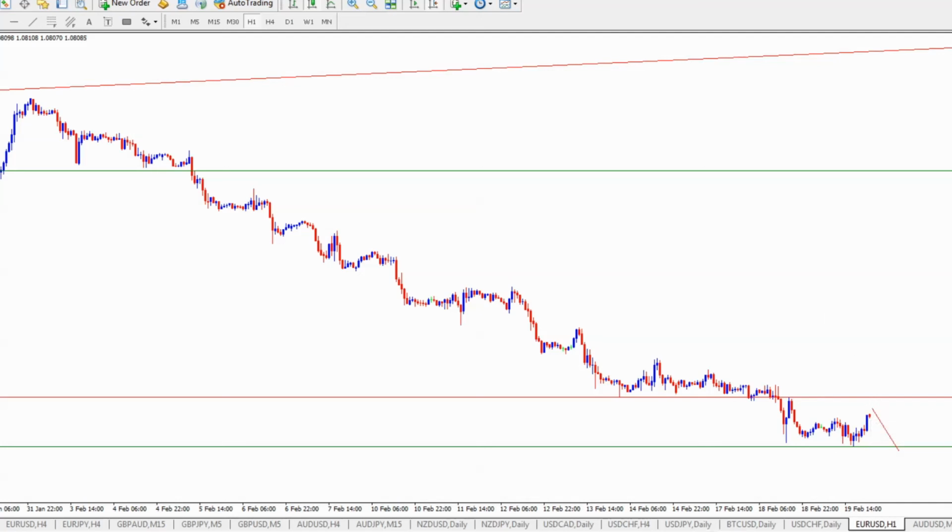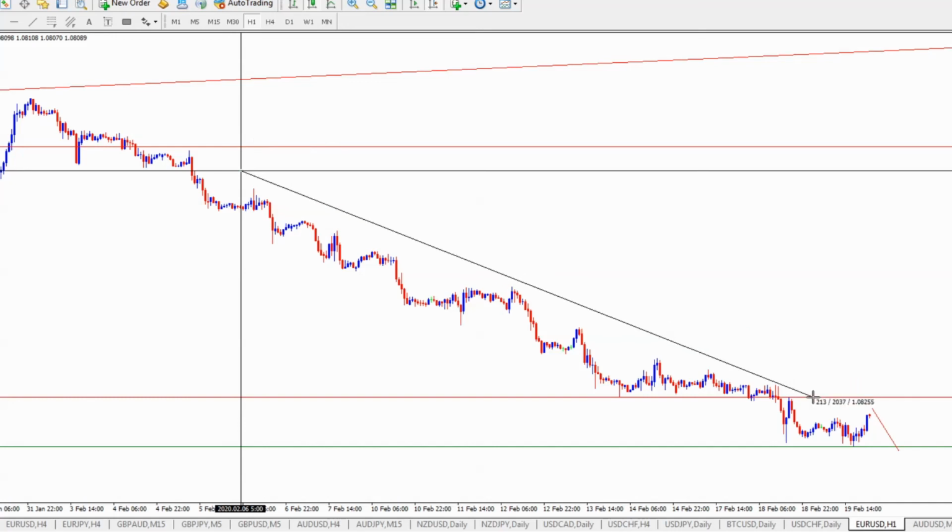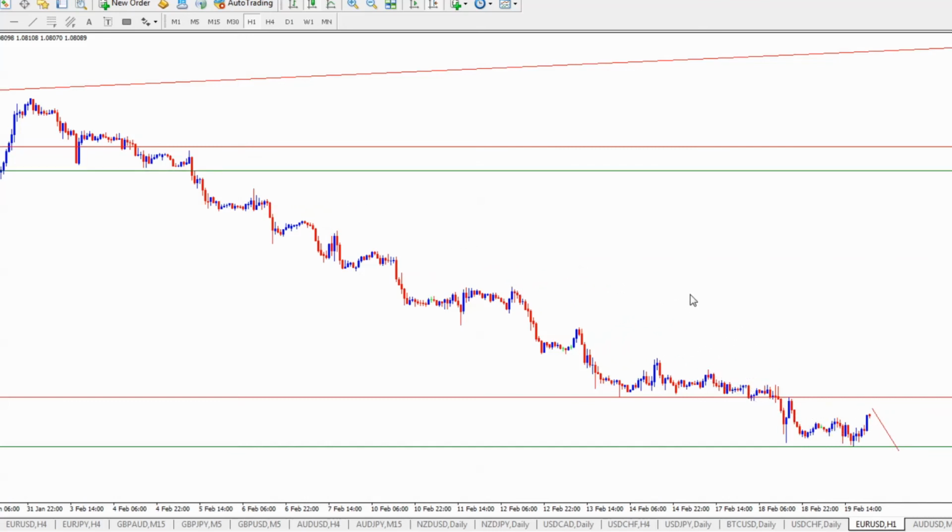So this is how you can get into a trend once it's already started. This is how you can get the most out of a trend if you're lucky enough to get in early and you want to continue to trade along with the trend and catch as much as you possibly can. On this one, we would have had a stop loss of approximately, let's just take a look at some numbers, approximately 25 pips. And we've trailed the stop 200 pips right now. And we could potentially be looking at more. So this is a great way to use the market to tell us when to get into a trade, where to place our stop loss, and eventually how to get out of a trade.